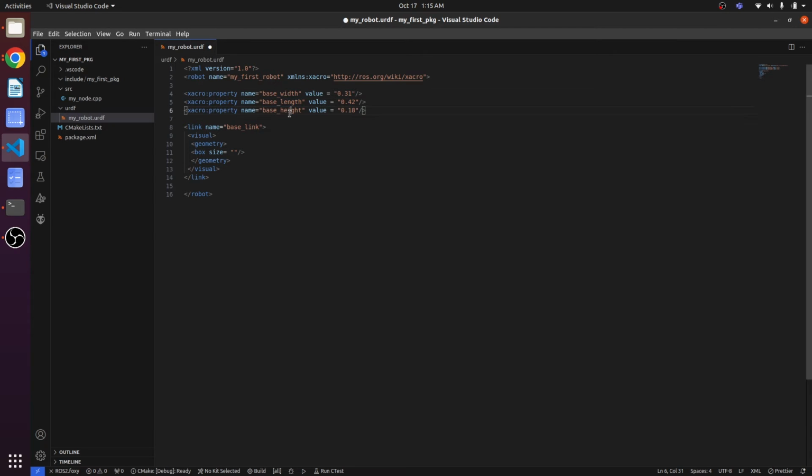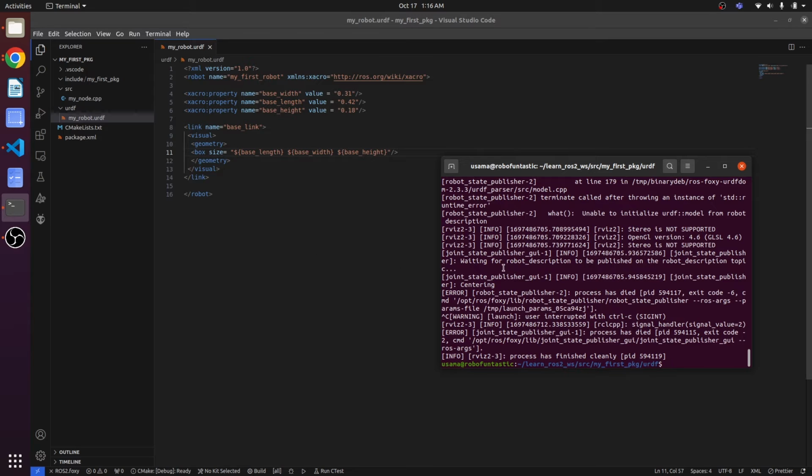Okay, so we can call these properties by using the $ sign and then curly braces, base length, space, here should be the base width, and space, here should be the base height in the Z.